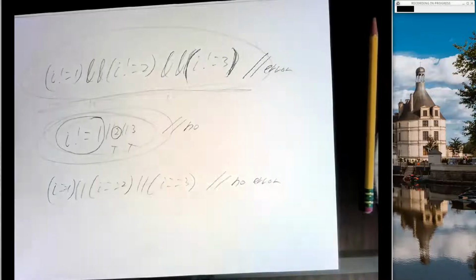But it's one of those things that C will not tell you about, right? It's totally happy with that. It's like, cool, I can do this. And it doesn't even give you a warning probably. Yeah, so I was stuck on that for a while. One thing people sort of complain about with C sometimes is it really does do, you know, whatever you tell it to do. That's a feature or a bug, depending on your perspective.